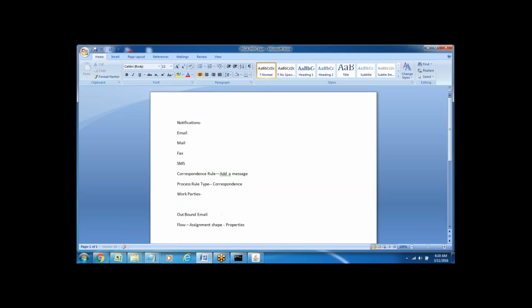In PEGA terms we call them work parties. Both the party roles we have to define inside the work parties: who is the sender and who is the recipient, in PEGA format and class format. Some predefined roles will be there in PEGA.